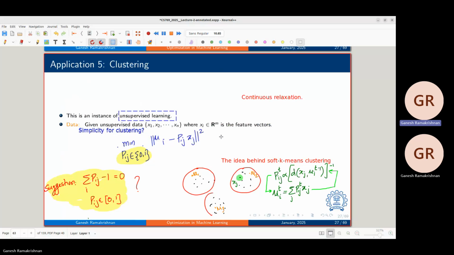So should the mu i's themselves make sense? Should they be means? Should they be medoids or centroids? Should they correspond to some actual physical points, right? So I'll leave you with this last problem. If I imagine that these points are cities, and I want to create facilities in the form of, say, warehouses, from where supplies can be made to the different cities.